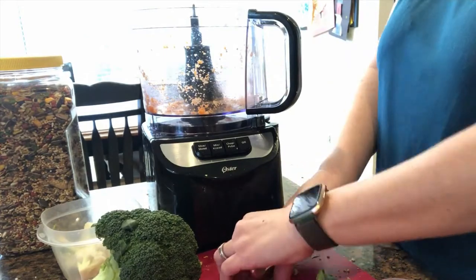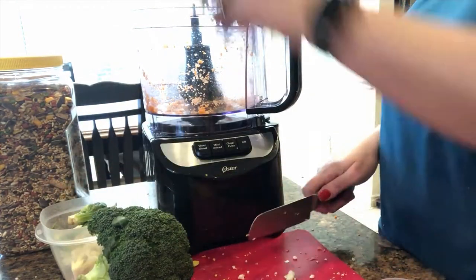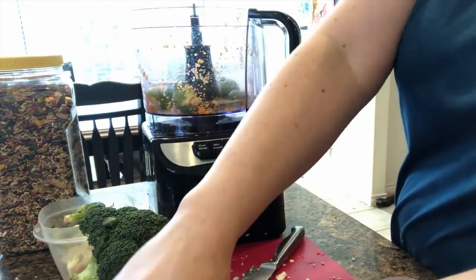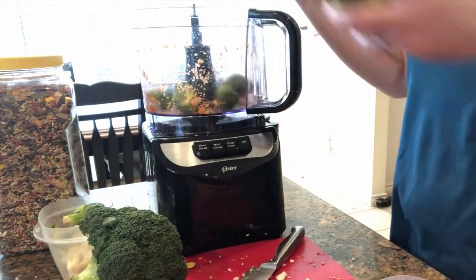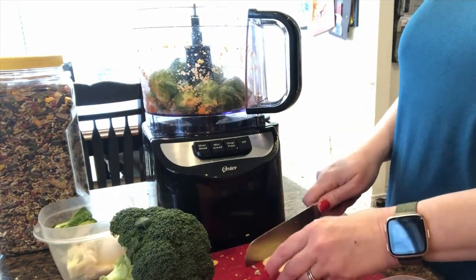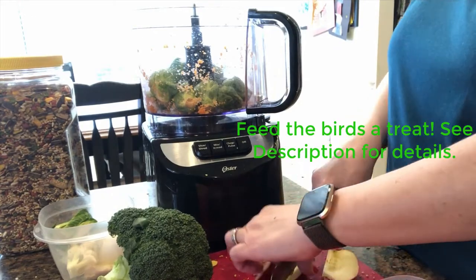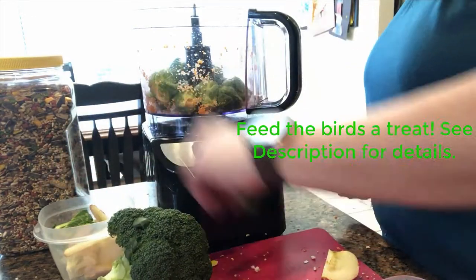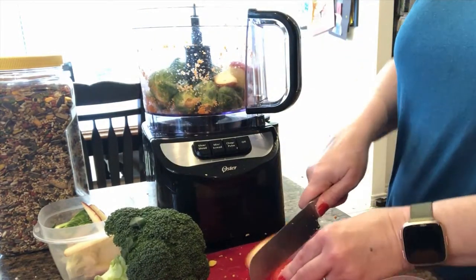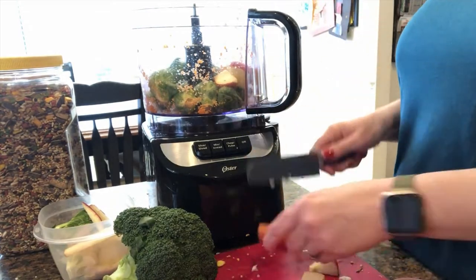The other thing I am cutting up here and putting aside is Brussels sprouts. That bowl there is actually my Rosie bowl — I don't need to blend everything up to such a fine consistency for Rosie because she has a bigger beak. So I just cut things up to where she can hold them in her claw. I do her food at the same time so I can just pull it out, add what I need to, and give it to her.